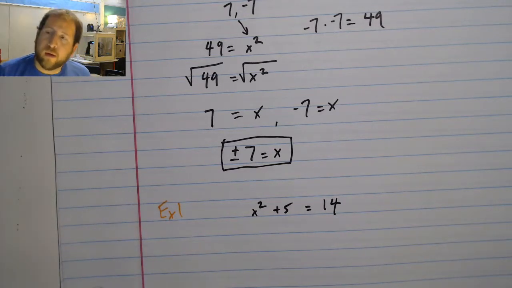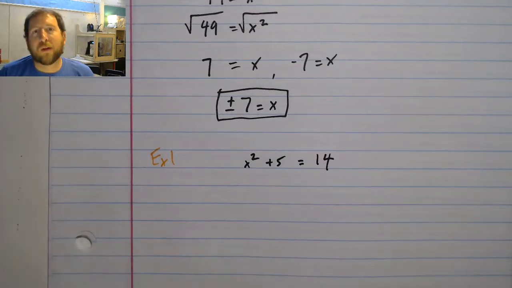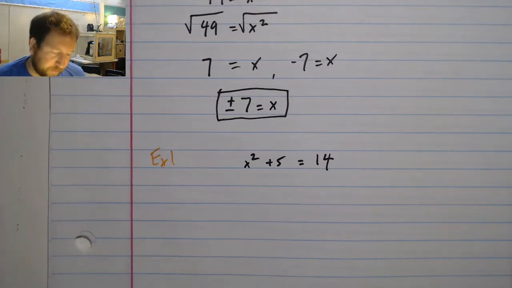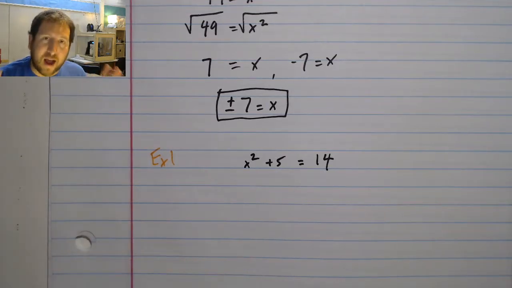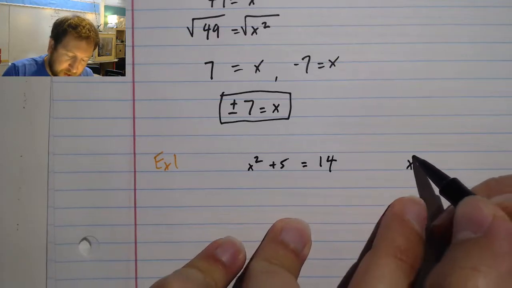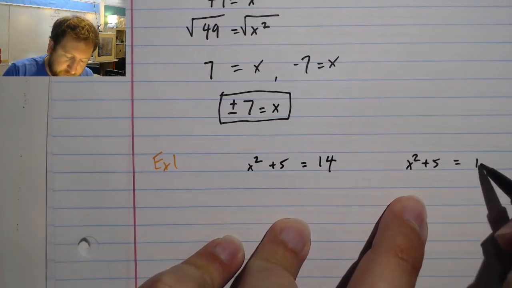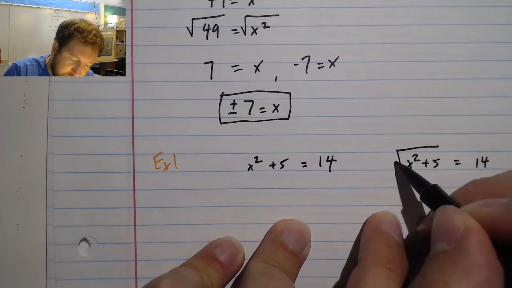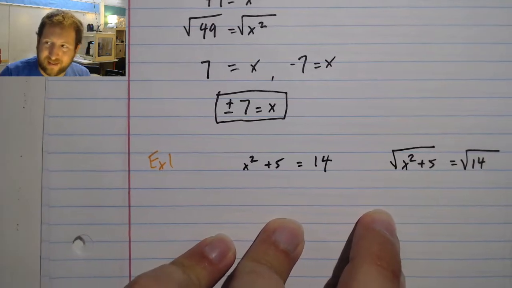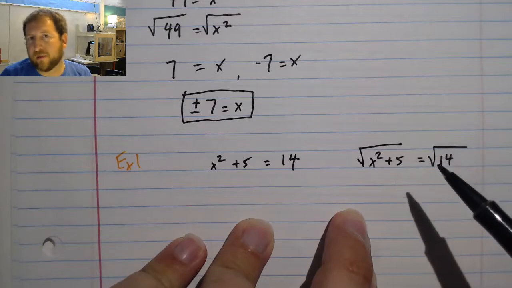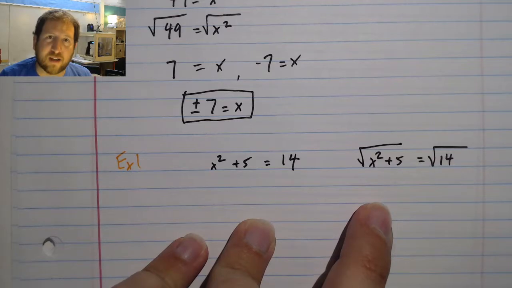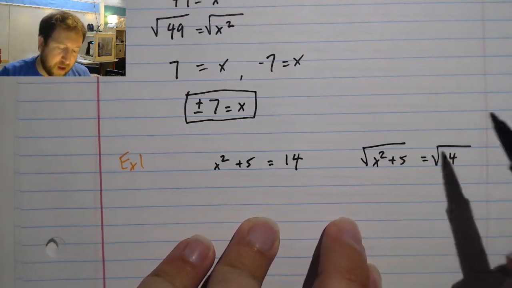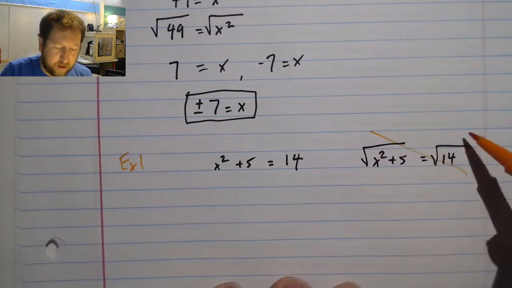In this case, I'm not going to start the way that I started last time. I'm not going to take the radical of both sides, because if I do that, I have to take the radical of the entirety of both sides. That would look like this: x squared plus 5 equals 14, and I would take the entire radical of both sides. I have no way to simplify this x squared plus 5 in my current math knowledge, and the square root of 14 is going to give me a giant decimal number. It's going to be very unhelpful and very difficult to get to the correct answer that way. So I'm not going to go that route.